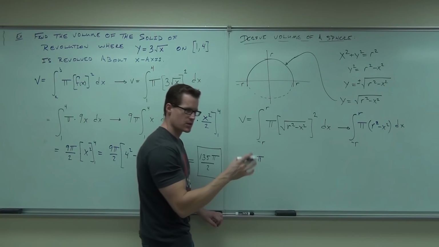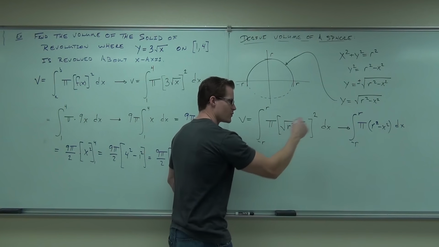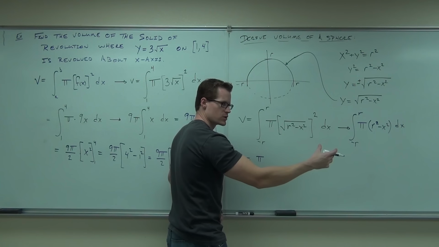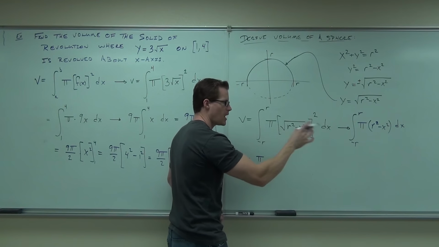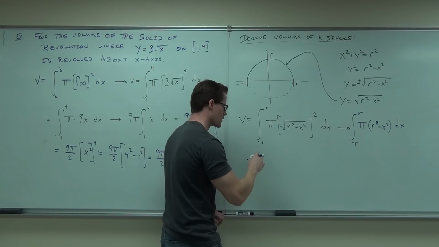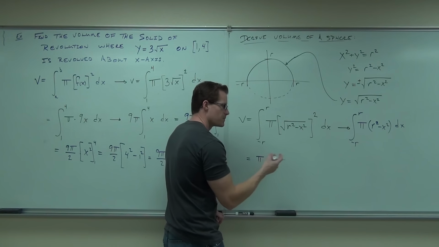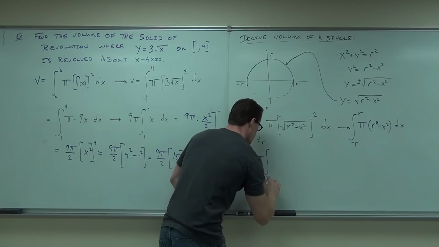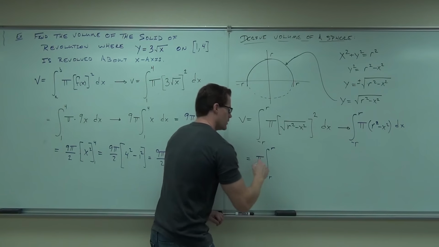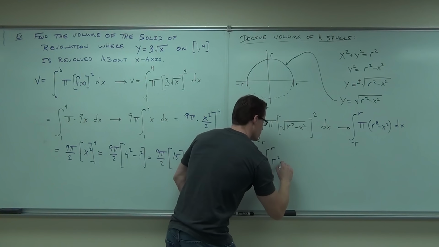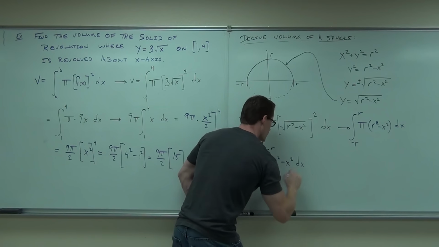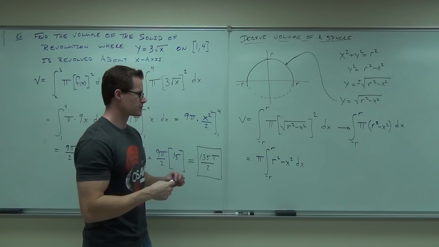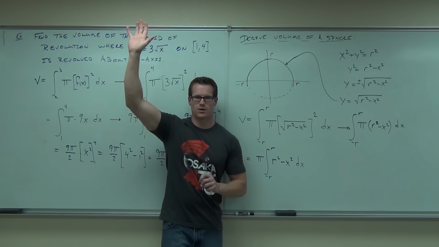There's a couple options that you have right here on doing this integral. One of them would be to distribute that and separate your integrals into two integrals, and then pull the pi r squared out, and pull the pi out of the second integral to x squared. Or you could treat it this way. It doesn't really matter. Show of hands, how many people can make it down that far, feel all right with it?